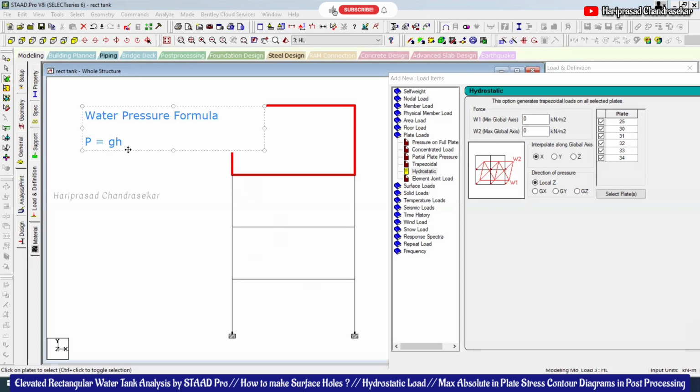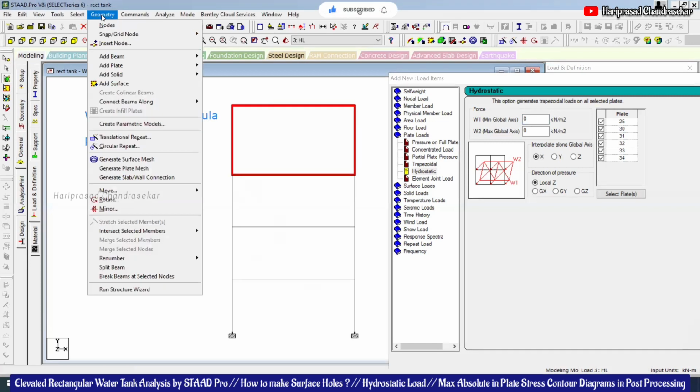The density of water we know, right? That's 1,000, into g, 9.81, that is the normal gravity. And h, how much do I put? I think 4 or 5. I think I put 4. So we are getting 1,000 into 9.81 into 4.